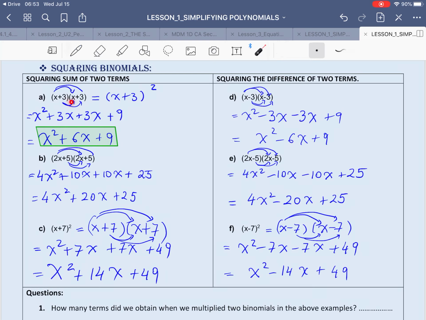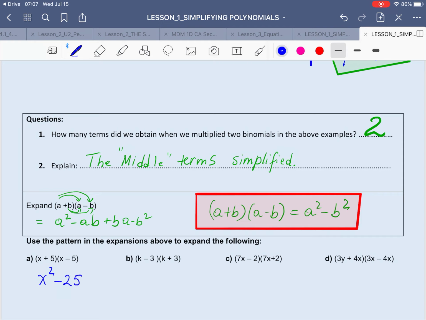We call this the difference of squares, because if you think about it, we're getting the difference of two squared terms, right? So here we go again. This is going to be our next and the last special polynomial that we're looking at today. We're going to use the pattern now to expand the following expressions. So x plus 5, x minus 5. Well, they are exactly the same except for the sign in the middle. So that means we're getting a difference of squares. So x squared minus 25.